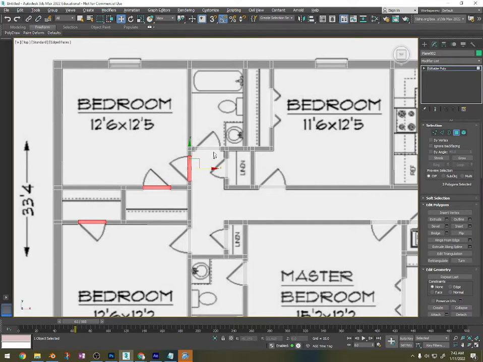You can do this by holding Control and going through and clicking all of these, or you can just click them one at a time and press the Delete key that is above the arrow keys on the keyboard.